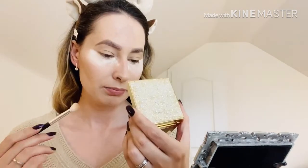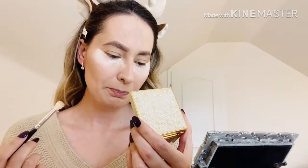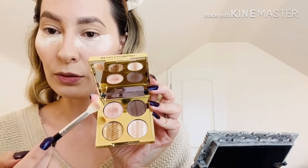I think it's a neutral peachy shade. I do hope it is sufficiently pigmented, and I would take a bit. They do have a bunch of fallout, so I just put my brush into it, and you can see already that there's a lot of kickback. I'm pretty much not bothered about this, but yeah, you have to be careful.